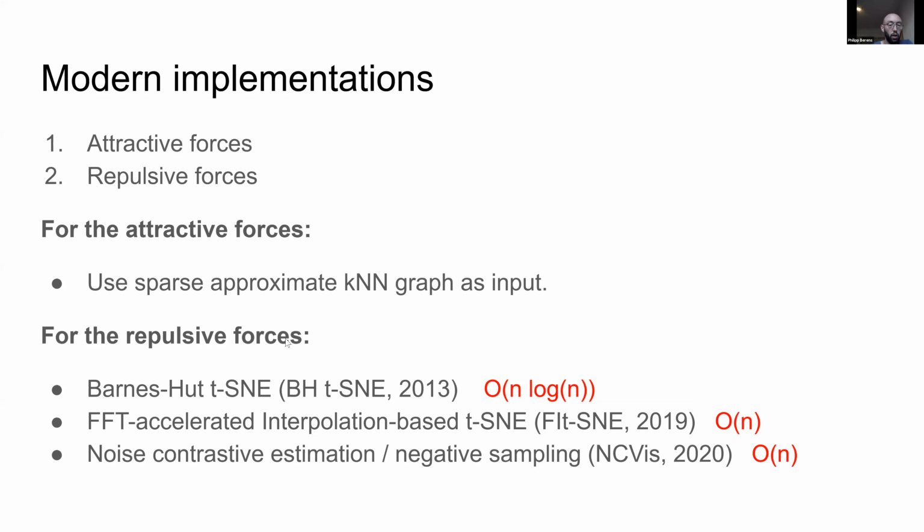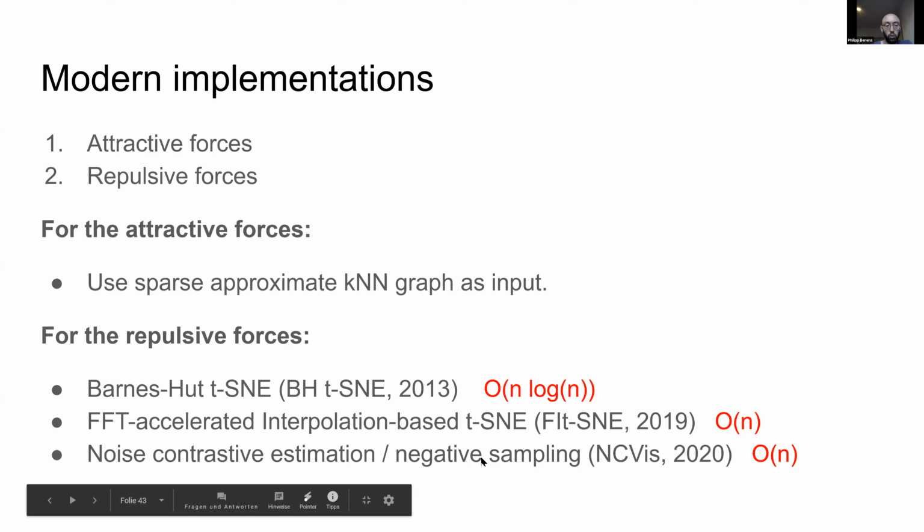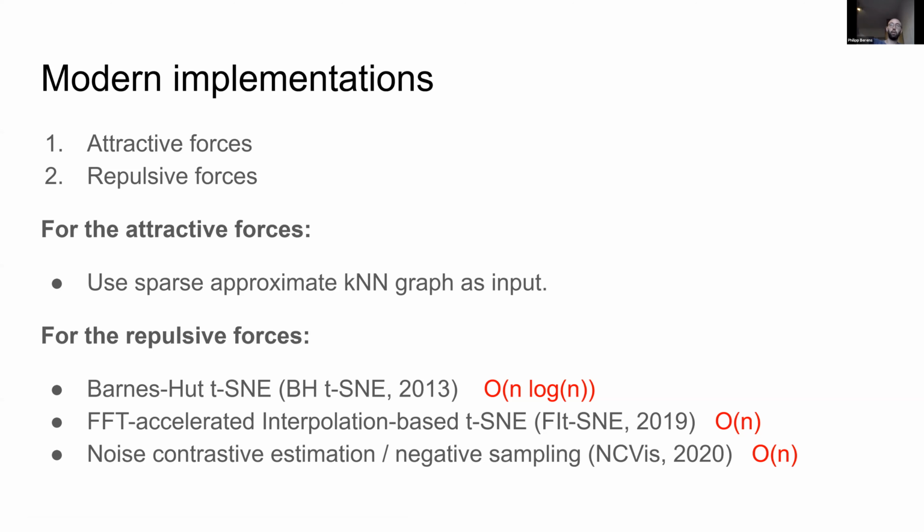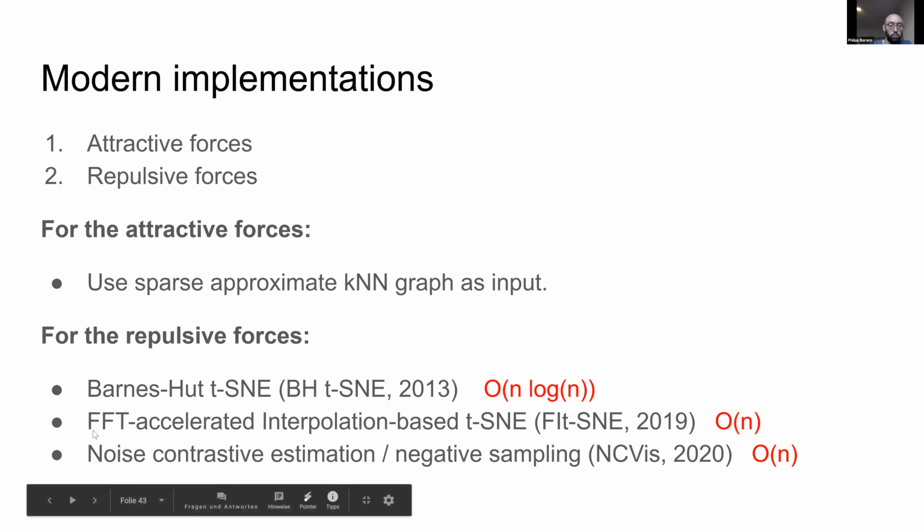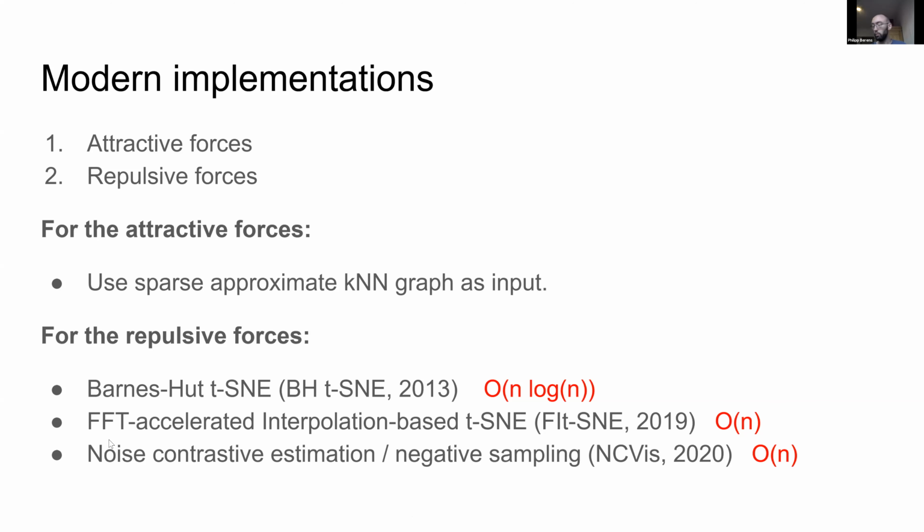And for the repulsive forces, it's a little bit more complicated. There's various approximation schemes that you can use. And they basically go back to the idea that if you have one point here and another point far away, or several points far away, it doesn't matter to exactly know the repulsive force from each of these points, but it's sufficient to approximate that with the average repulsive force of these far away points. And for example, one very widely adopted idea is this kind of tSNE. This is based on a Fourier transform accelerated interpolation of these tSNE forces, of these repulsive forces.